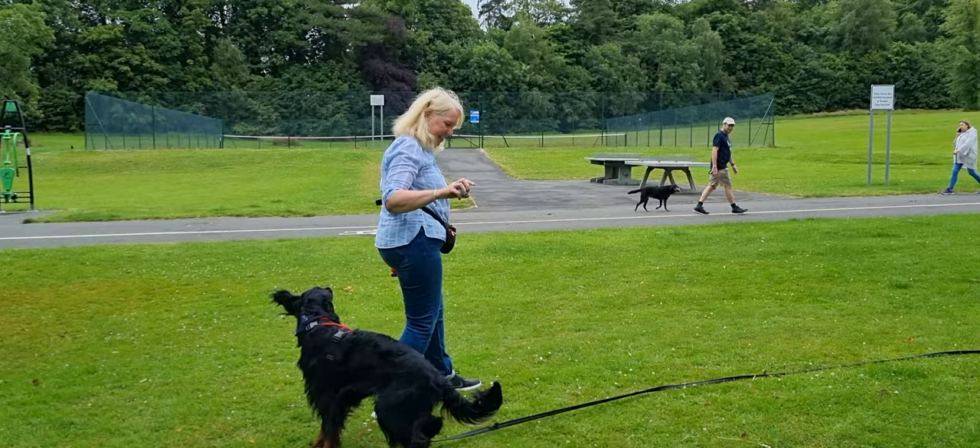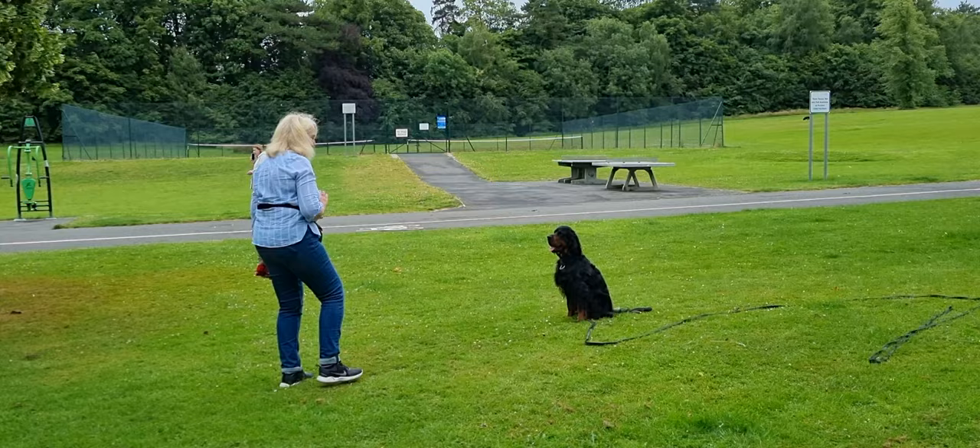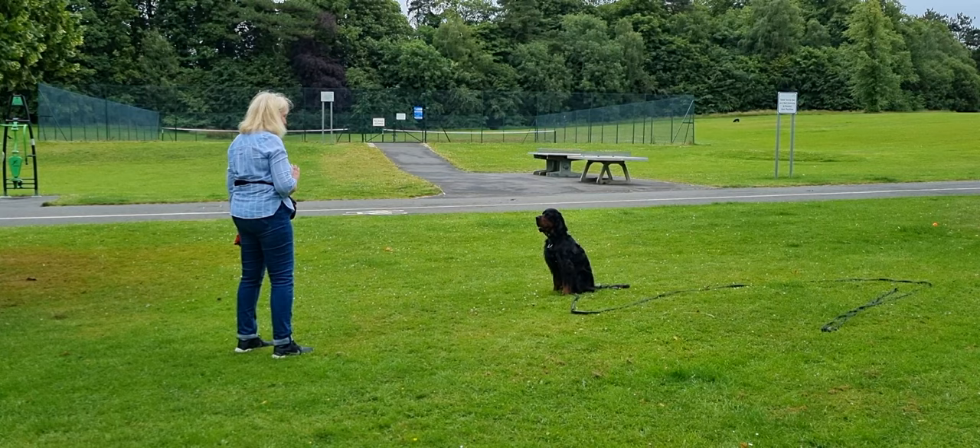Nice. Hold it in front of you, right in front of your body. Nice. Wait for him. Lovely. Start walking backwards. Now it's going to be a hard, sharp throw when I ask you to, towards my feet. Wait for him. Stop there. Build a wee bit of tension. Hold the tension in your body. Throw it towards me now. Perfect.